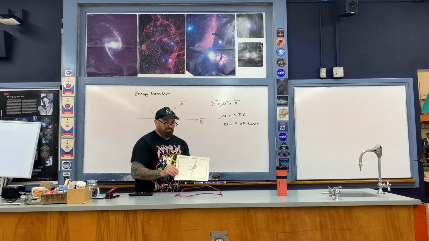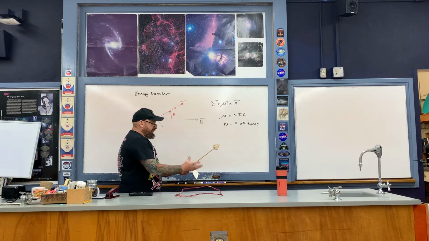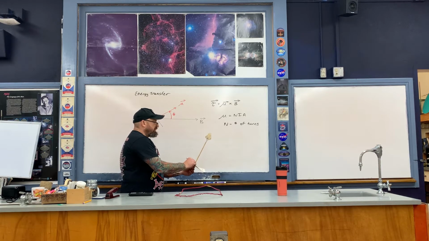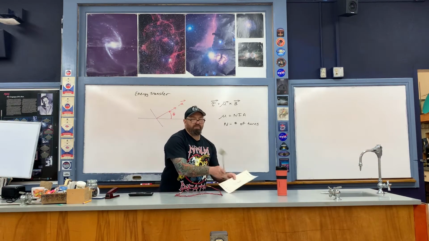Okay, and then here is the mu vector tilted at an angle. Let's say that I reach in and take the loop of wire, which is right here, and rotate it from some angle, I'm going to call it theta 1, to another angle like so, I'm going to call it theta 2. Let's calculate the work done by the field when I do that.